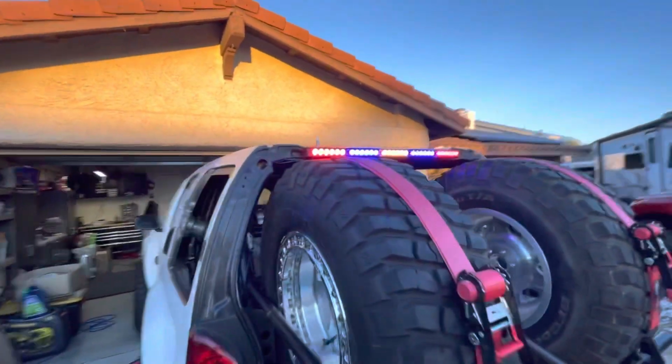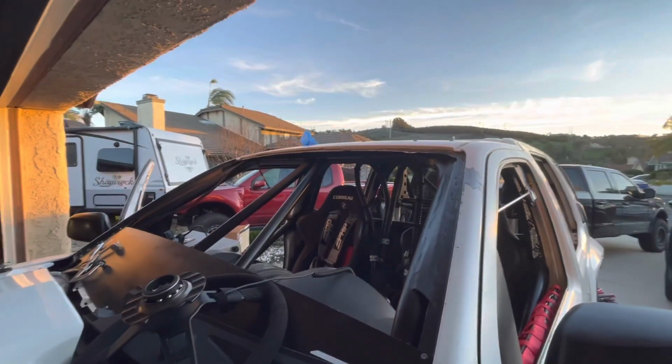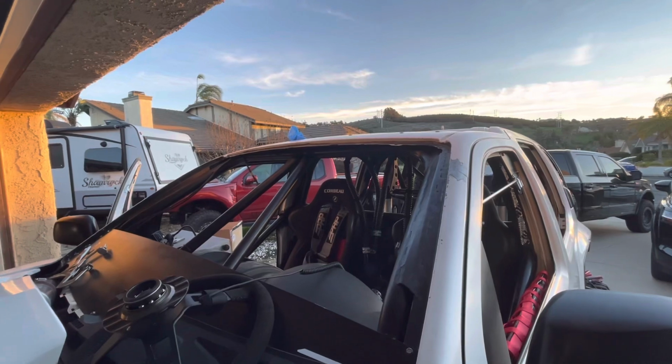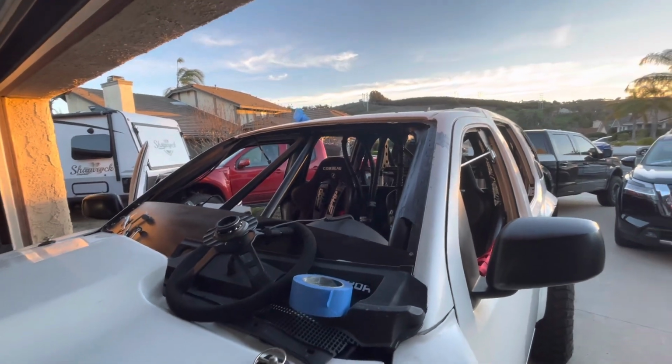Got that mounted up. The front is another story. I need another person's hands. It's such a pain in the cheeks to get it up there. I don't want to put it up there and tack it in place like 3 times and it's not fitting right and stuff. So my buddy's coming over tomorrow. I'll hop back on here as soon as we get him here and I can start doing that.